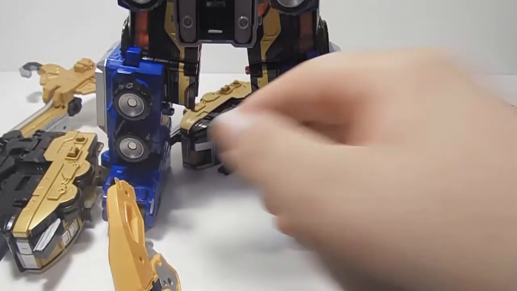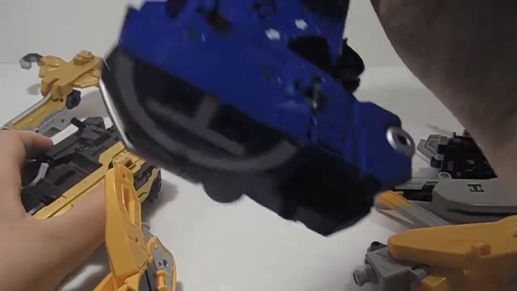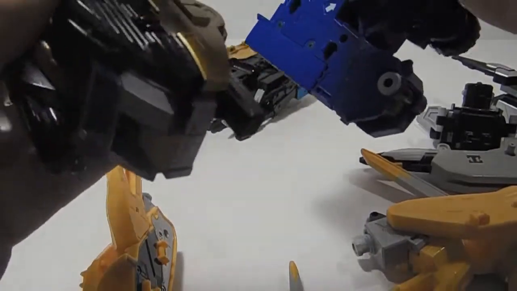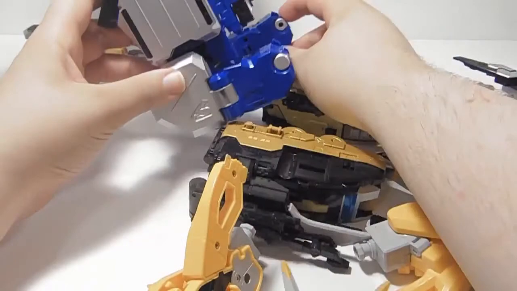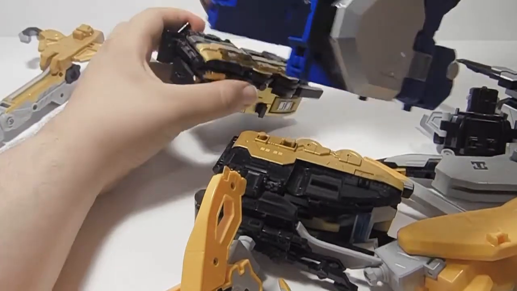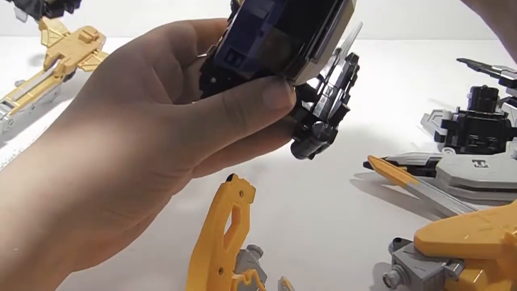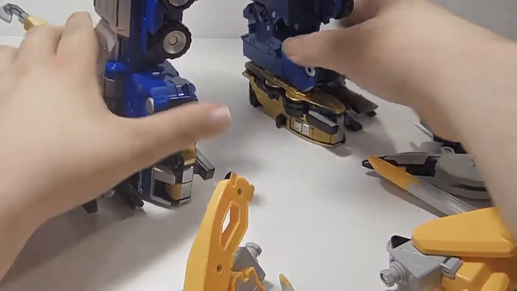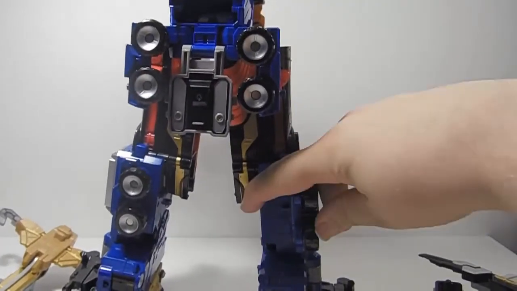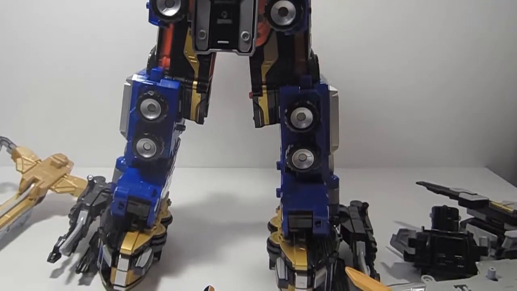So the first thing we're going to do is start with his feet. They plug into where the ports on the helipad on the bottom, like so. Eventually, so now he is way taller. I mean way taller. Hold that in. I haven't even started with the rest of him yet.